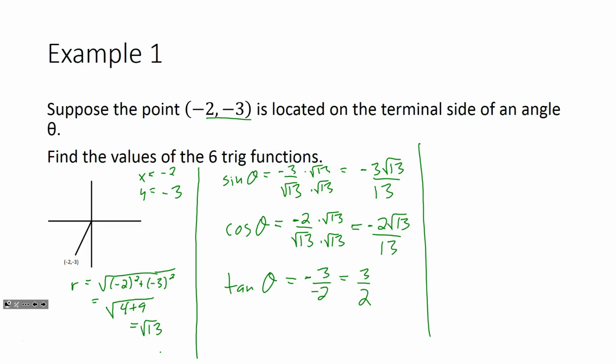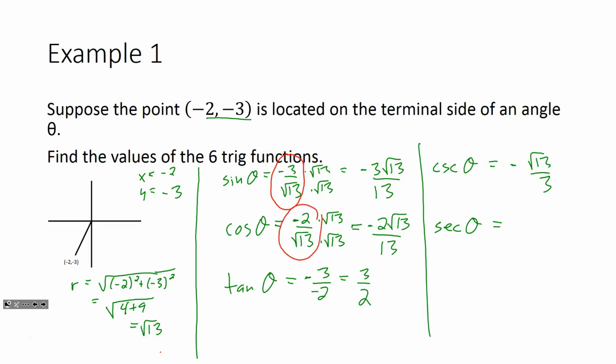The reciprocal of the sine function is the cosecant. It'll be easiest to work that out if you look at the middle fraction here and just do the reciprocal there. So the reciprocal of that would be minus square root of 13 over 3. It's easier to do the reciprocal of that than the final solution for sine, because notice it will be rationalized already. Now the reciprocal of the cosine is the secant.